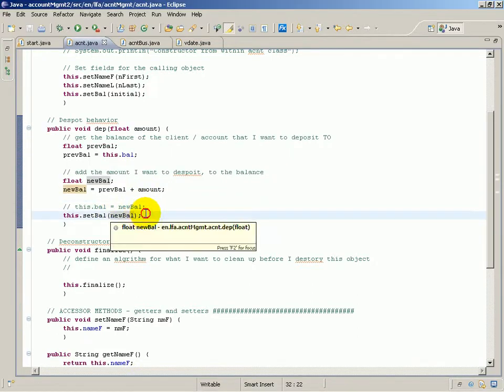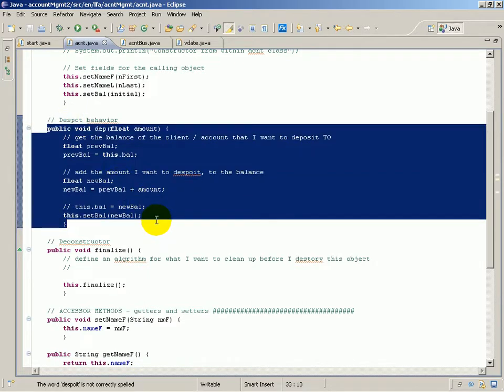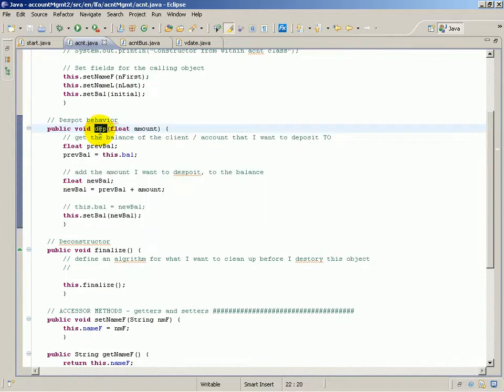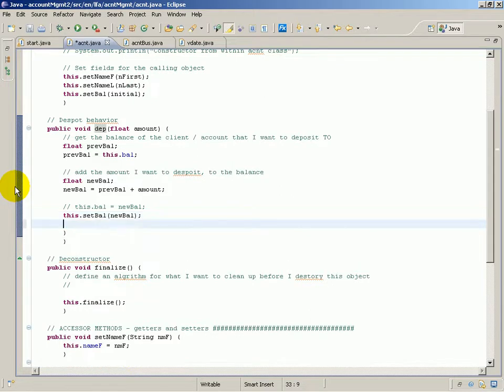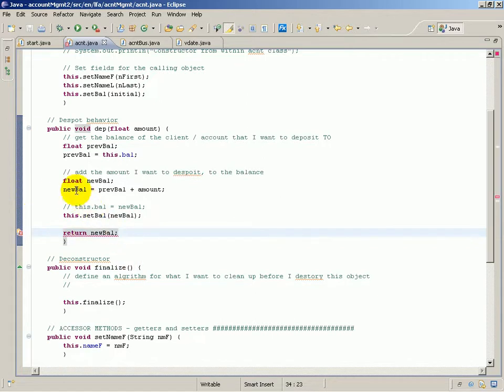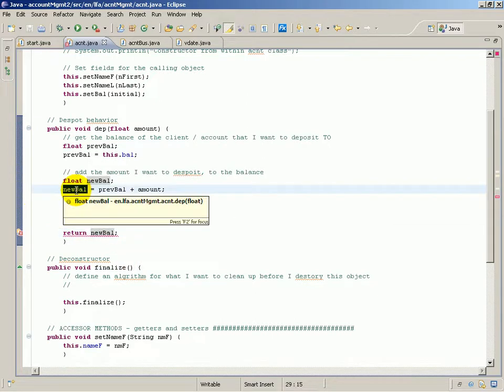So getting back to the screen here, I'm going to make one little change. I wouldn't say that it's always a good idea, but it is a pretty good idea for methods and functions and behaviors to return something. For example, to return true if it worked, or return the value. So I'm going to do just that. In this case, returning is kind of obvious. I'm going to return new balance. Okay, so what I'm going to do is return the new balance back to the line that called this, the line that called the deposit behavior.